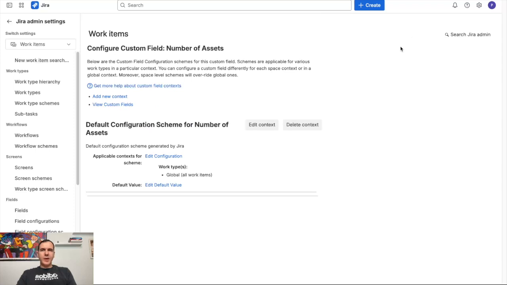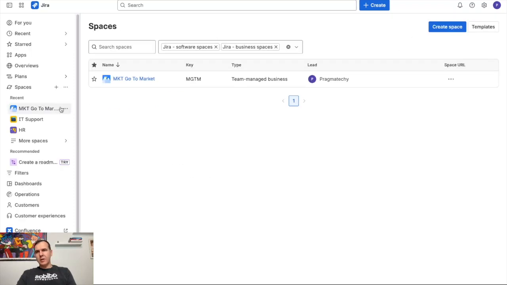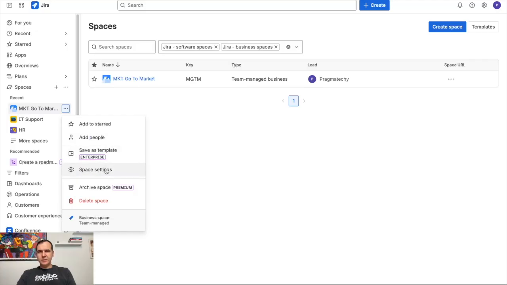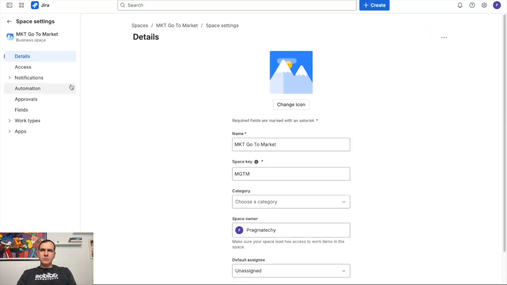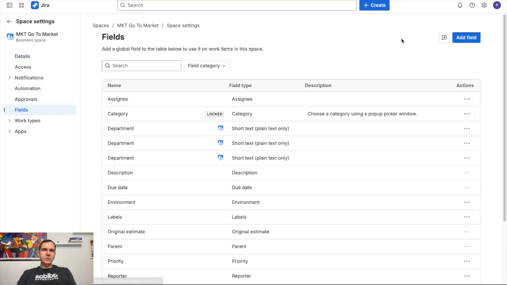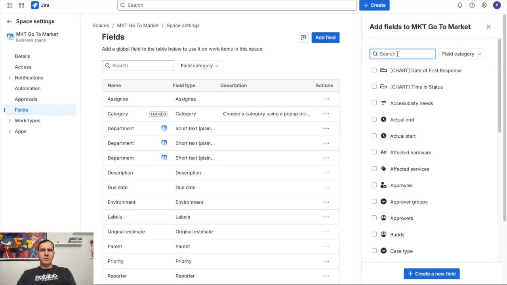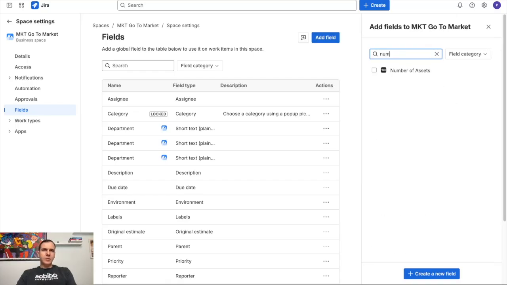Now if you go back to the marketing team project, let's go to the settings. We go to fields, we're going to add a field and we're going to search for number of assets. Now I can use the same field as the IT team is using.